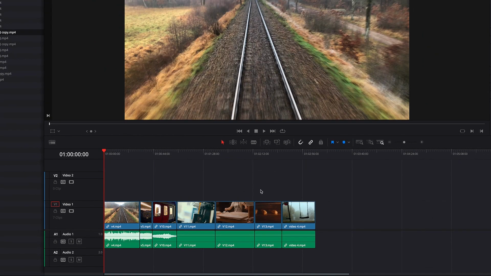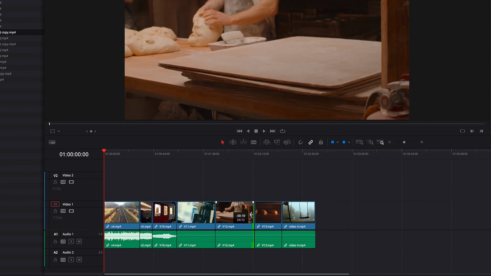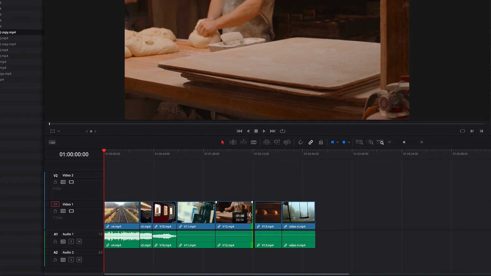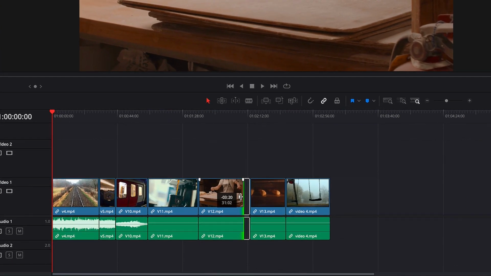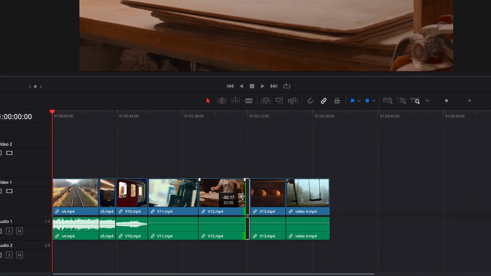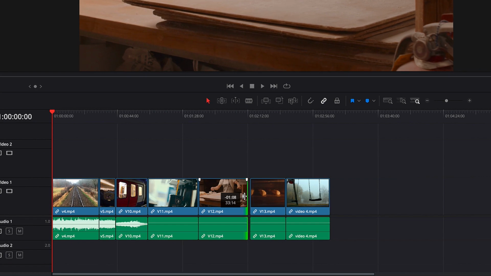So to rectify this issue, all we need to do is to turn off snapping by hitting the N key. And you will notice right away that when the snapping is turned off, we can make changes to the video clip frame by frame very, very easily. We don't have to worry about any dead space. We don't have to worry about our video trying to snap into each other. And it's just great when we're trying to make really precise, fine adjustments.